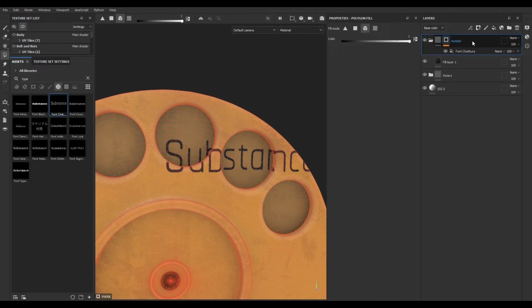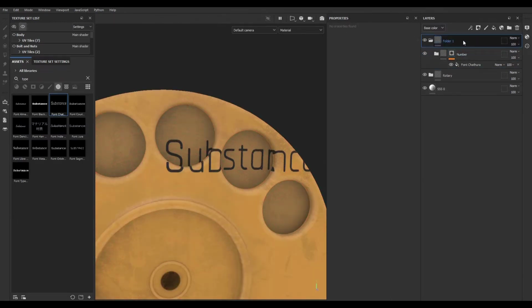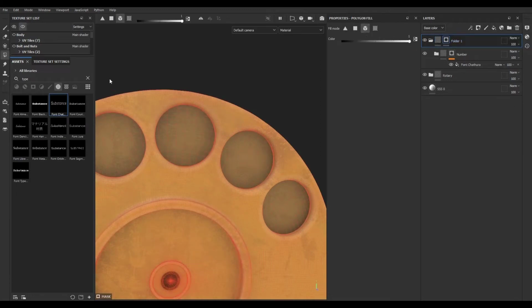All right, now let's put the whole folder inside another folder. Add a black mask to that folder with Polygon Fill selection. Select the layer below.